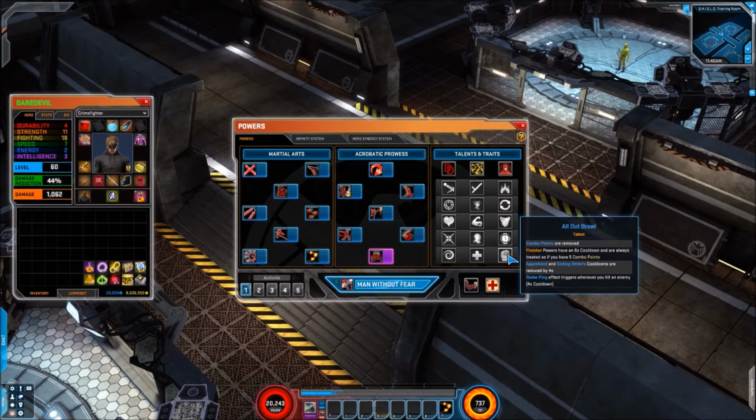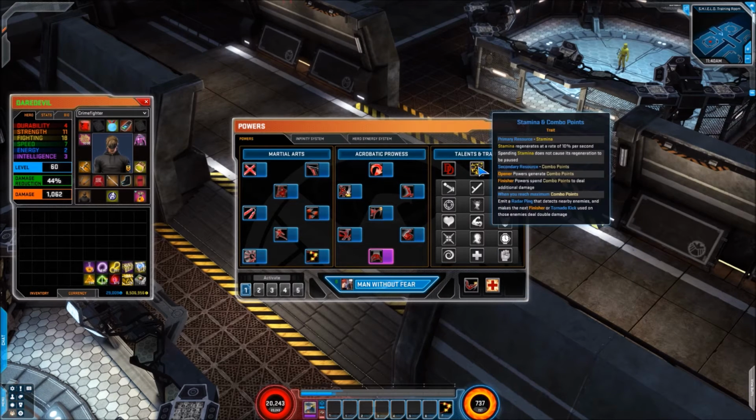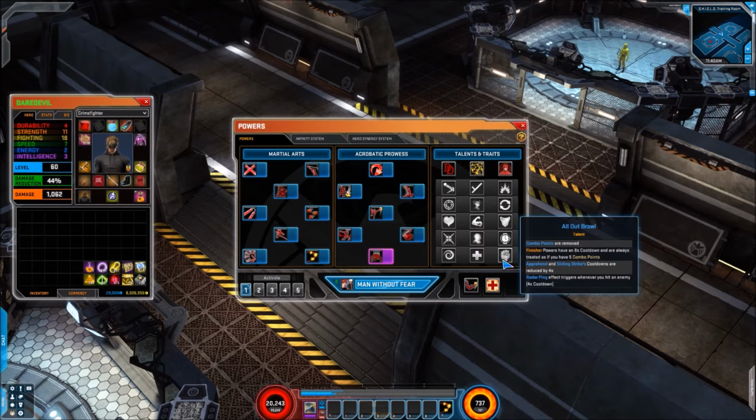And then finally, this is something I'd probably like because I do prefer straight cooldowns over combo points: All Out Brawl. With this, combo points are removed and your finisher powers have an 8-second cooldown and are treated as if you had 5 combo points. And Apprehend and Slide and Strike cooldowns are reduced by 4 seconds, and your radar ping, which normally needs full combo points to go off, as we can see up here, just goes off whenever you hit an enemy, with a 4-second cooldown.